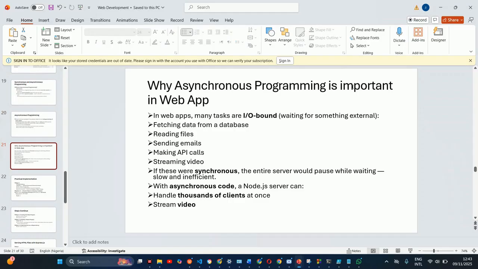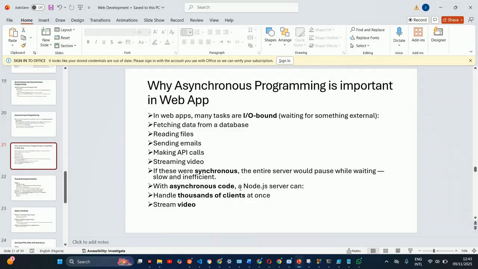So, why is asynchronous programming important in web apps? In web apps, many tasks are input/output bound, waiting for something external: fetching data from the database, reading files, sending emails, making API calls, streaming videos. If this were synchronous, the entire server would pause while waiting, which is slow and inefficient.